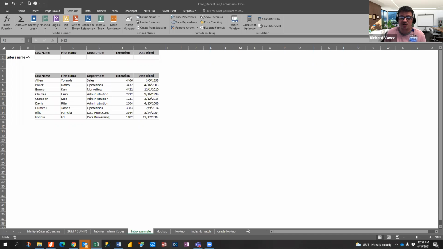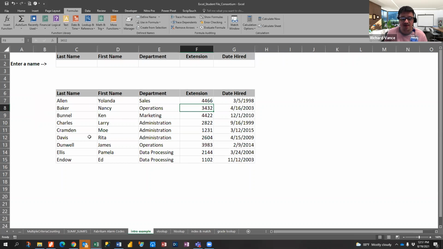So in this particular example, what I want to do is a lookup formula. Think about having a database of information. I created an employee database with first name, last name, department, extension, and hire date. Let's imagine we have 1,000 employees listed in this spreadsheet, and I want to look up a person's name without doing all these filterings. I want to pull all their information just by typing in their last name.